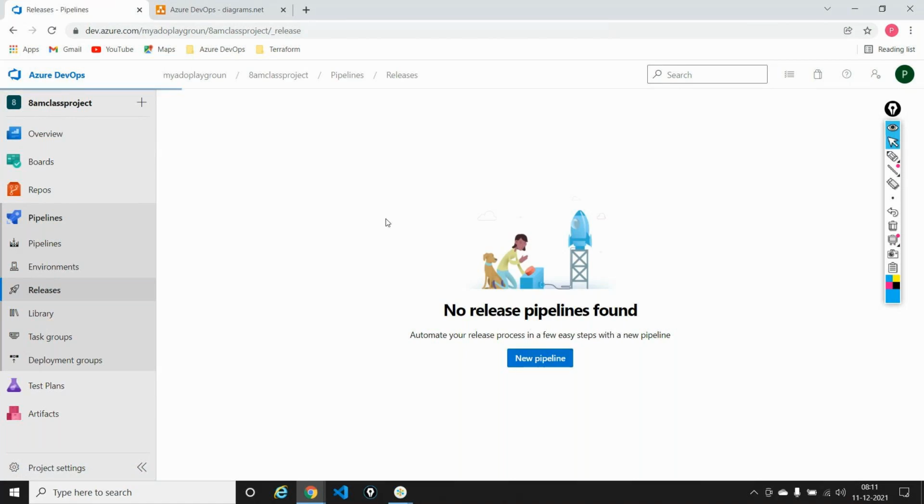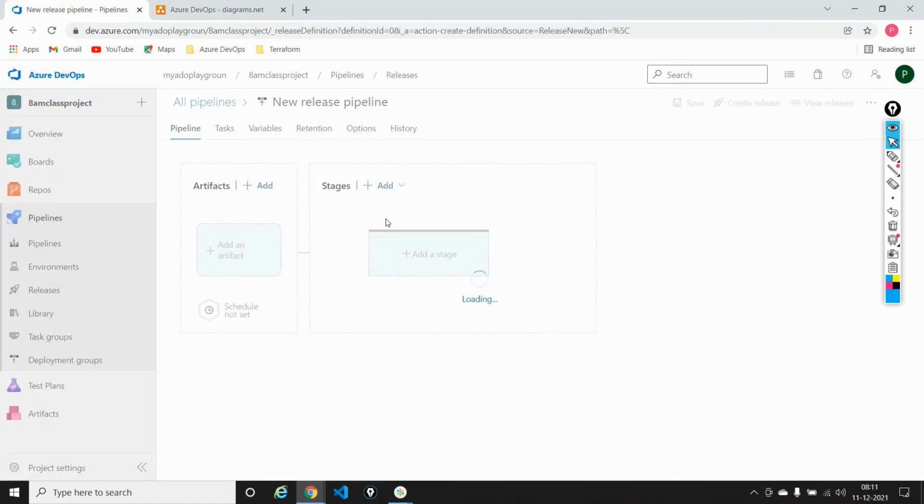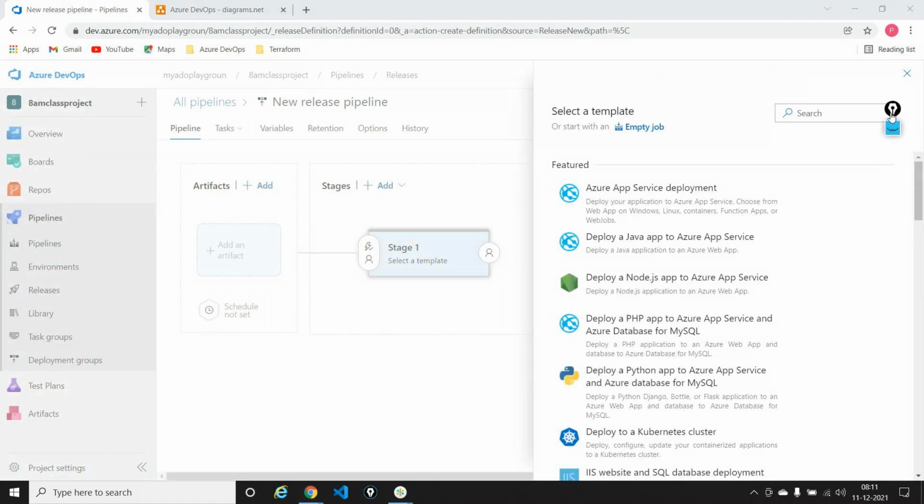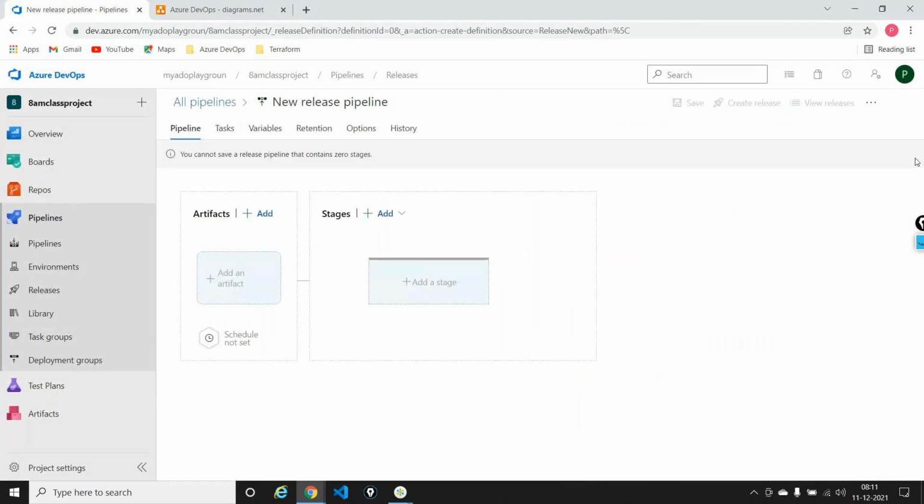I'll say new pipeline, and this is a .NET pipeline, right? It's a .NET full framework that I'm working on. So I'll say this is a .NET pipeline, okay? And let's say this is release. So I'm giving a meaningful name, and it is telling me to add an artifact, because when you're doing a release, it expects you to give it an artifact. So where is your artifact? Zip file. Where is it? In the drop. Where is the drop? It's in a build pipeline.